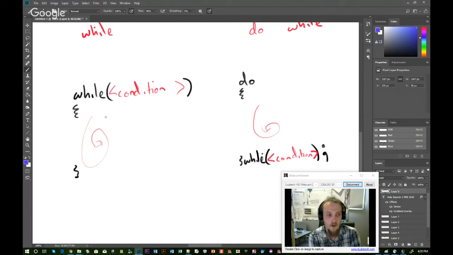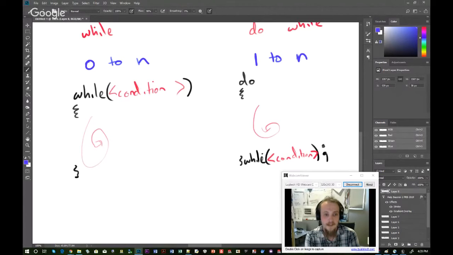This while loop will run 0 to n times, so that could be infinity times. And a do while will always run once. So you can think of a while loop: let's say I ask the user how many values they'd like to add up, and they enter 0. Well, if they enter 0, there's no point going in the while loop and adding the values up.